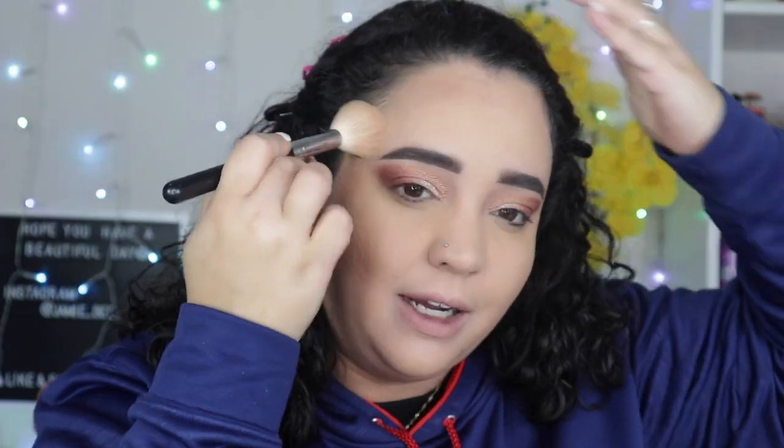But no, I didn't get all of this together. It's just stuff that's waiting for me to use that I've picked up here and there. If I do a haul, I want it to have more than two makeup-related things. Like for this bronzer, I went the other day and I think I got this and one other beauty item, I forget what. And then the rest was for my kids and for my husband. So it just wasn't really anything I feel like you guys would be interested in.